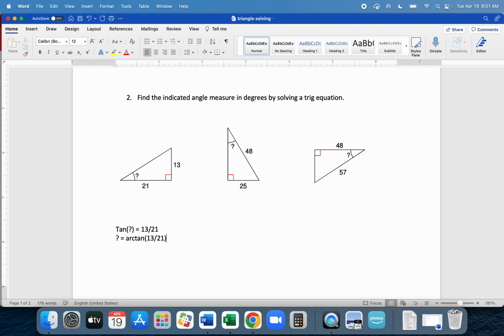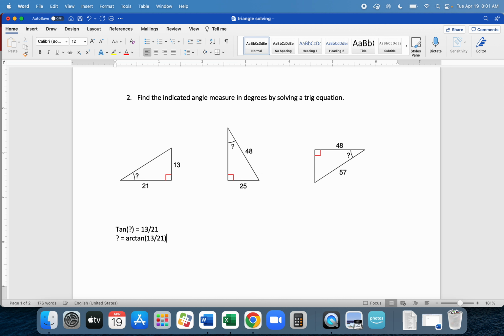If you're in iMath, you have to tell it how you want your answer. If you just write it as regular arctangent, iMath's default is radians. If you want it to come out in degrees, throw an extra d in there, and that'll make the answer come out in degrees. Although, if you have an answer that's in radians and you want to convert it to degrees, we should know how to do that also. Back to section 7.1, think about that. You've got a test coming up in a week.